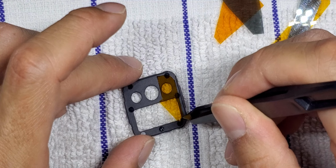Okay, so for glue tape, this is the brand that I'm using. If you're not familiar with this, it's a double-sided tape with a protective backing on one side. So after you peel this, you remove the protective backing, and now you have two sides that are sticky. And then I just cut this into thin strips. The brand is T-Rex Super Glue Tape. You can pick this up from Walmart or your hardware store.